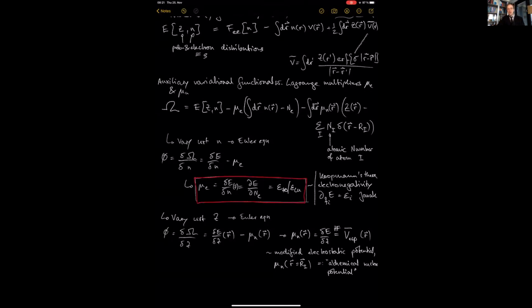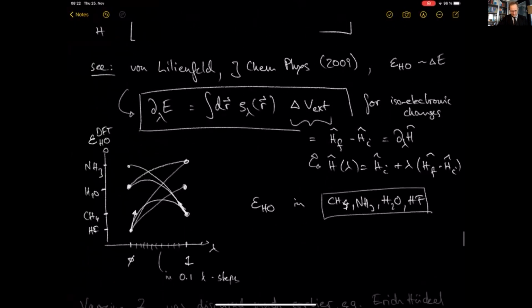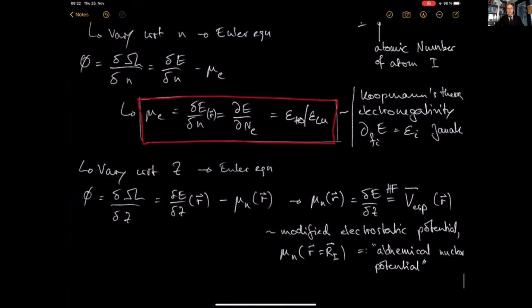And we gave the interpretation in terms of what we had previously discussed, also in terms of Koopman's theorem and the ionization potential and electron affinity, etc. Just briefly rotate this so we have more space. Now, this electronic chemical potential, this view on the frontier orbitals, right, and how they vary, this is very well established, and this is consistent also with the Aufbau principle by Hund, right, where you fill the lower levels first, and so if you add or remove electrons, you always do this at the frontier orbitals, right? That's where things happen, especially if you can assume that you are in the stationary equilibrium kind of scenario.